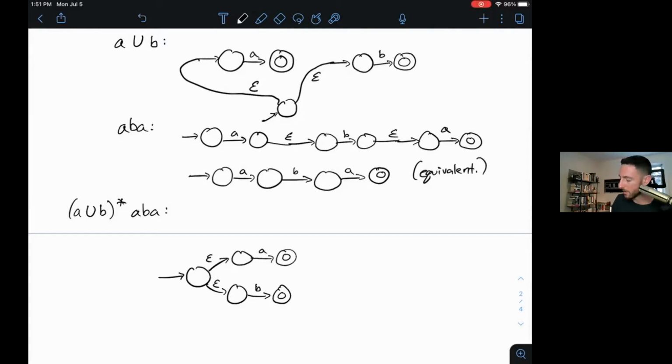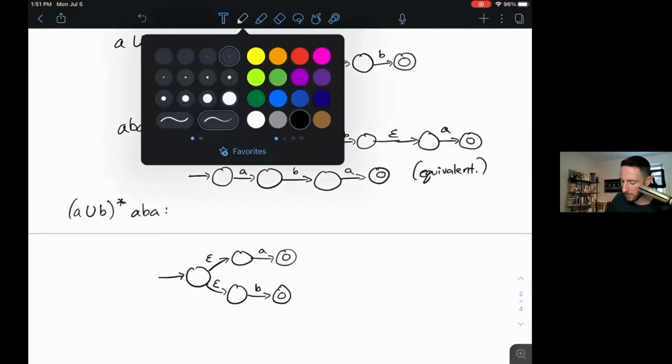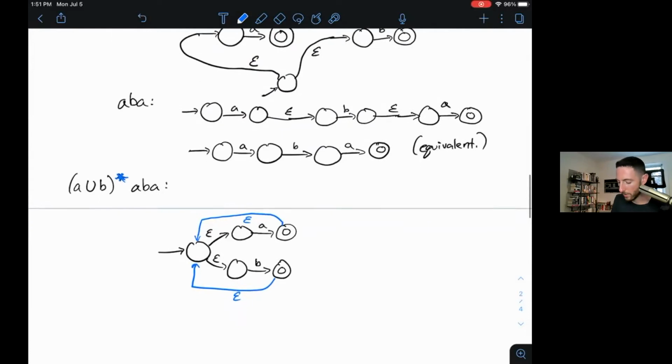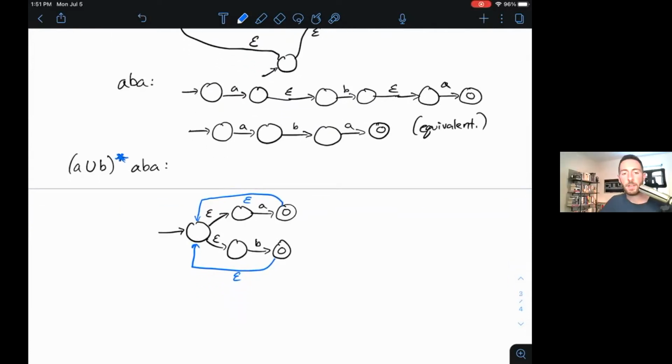What did we do for Kleene star? Well, for star, make it blue. We redirected our end states back to our start state with epsilon edges. Ooh, I'm precariously close to the line there, but I'm not crossing it. When I upload these notes, I'll try to add a margin. And we also add our extra accept state with an epsilon edge coming out of it, just to make sure we accept epsilon. So this chunk is now A union B star.